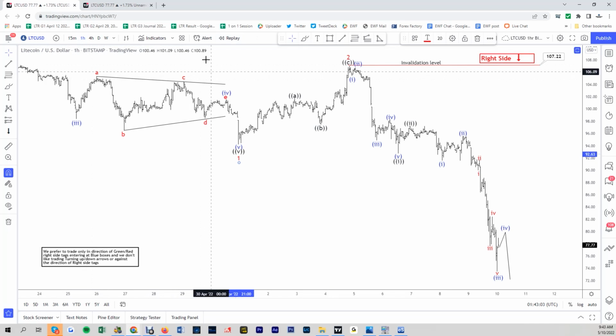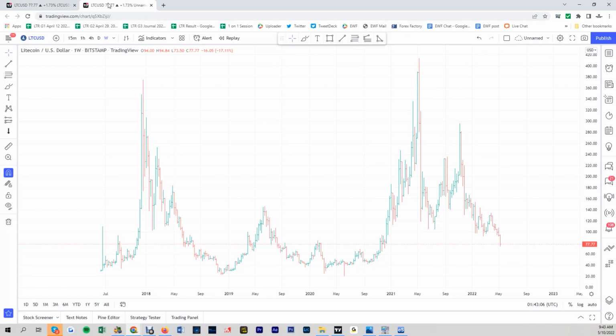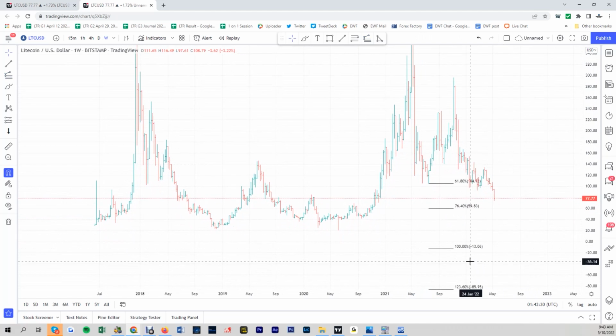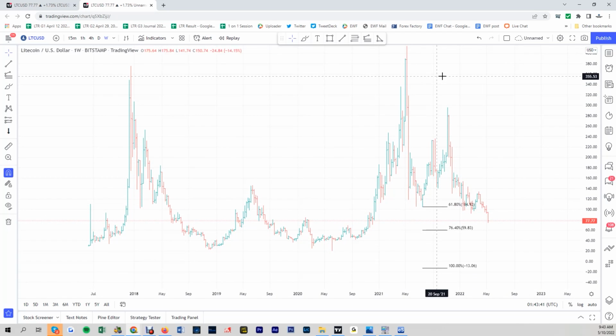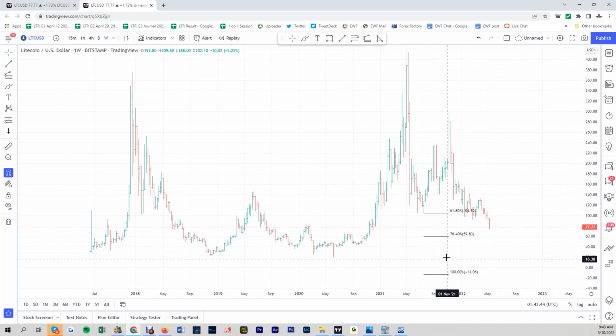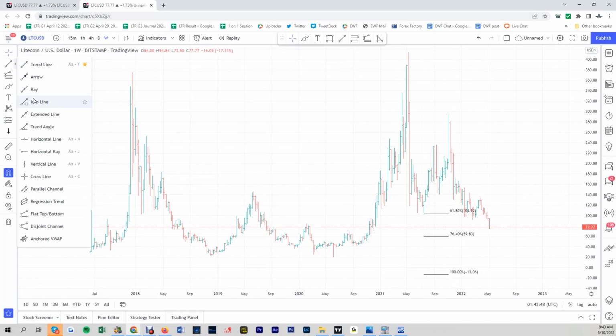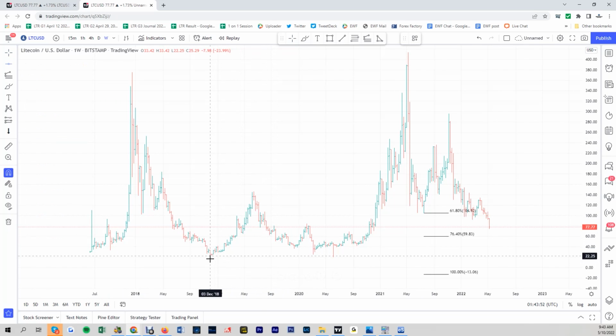Looking at the larger degree now, let me zoom out to the weekly time frame. You can see this is Litecoin since topping out in May last year. It has this 1 2 lower low. Just keep in mind, if you measure the 100% extension here, it shouldn't be going to the 100%, because the 100% is going to be negative $13, unless it basically ceases to exist, which is of course another possibility. But if you assume this coin is going to last, then it shouldn't go negative. So minimum, maybe going back to this low. In the worst case scenario, going back to retest the low here around $22, which is possible, why not?